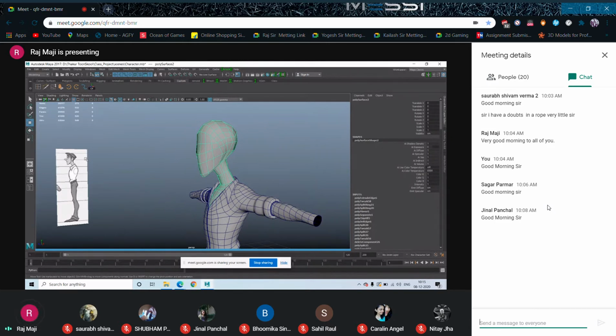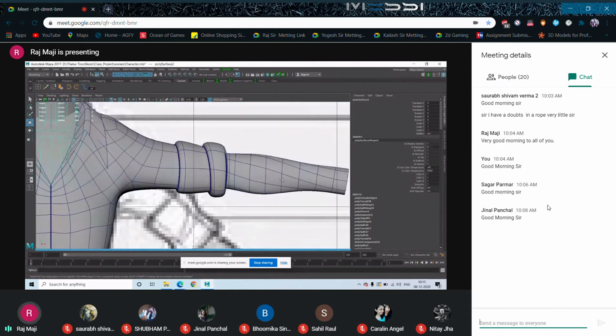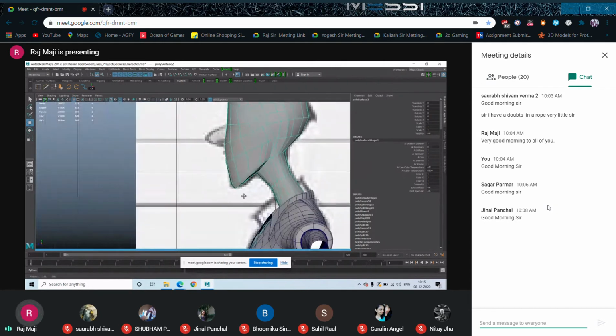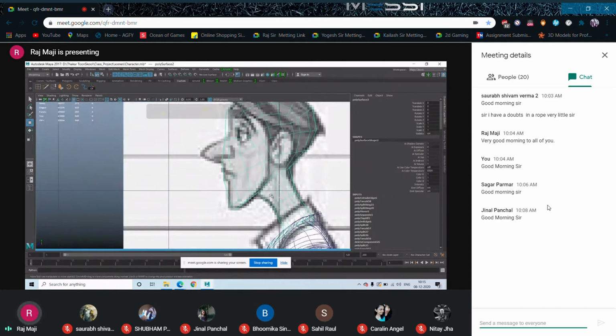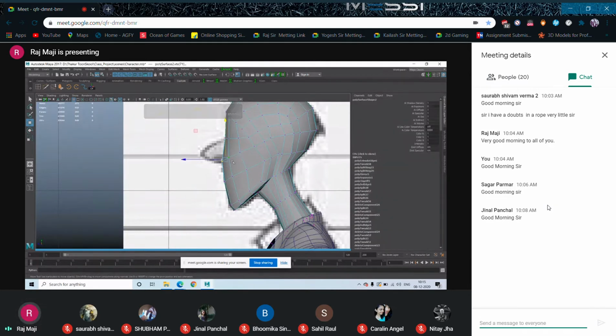So how we can get that character basically? Okay, so what I'm doing, I told you previously, like we can have several kinds of blocking. Okay, and this time I'll do that. Somebody asked, like, what can be the shortcut of the topology?